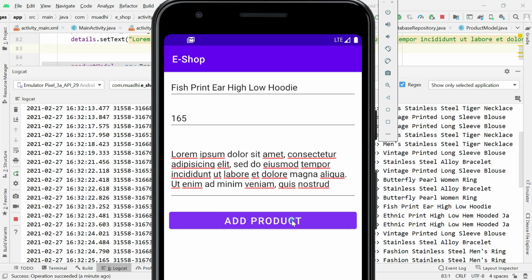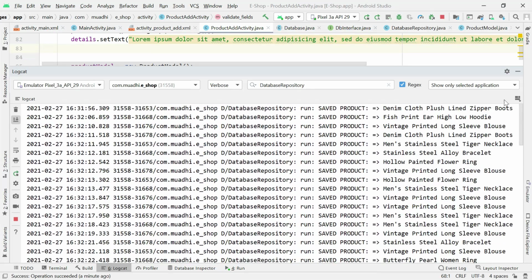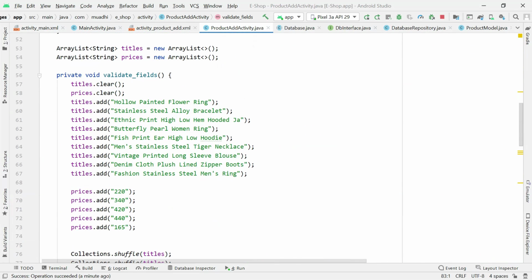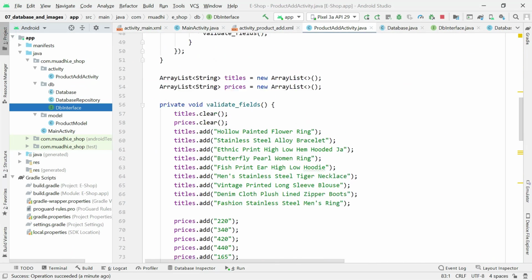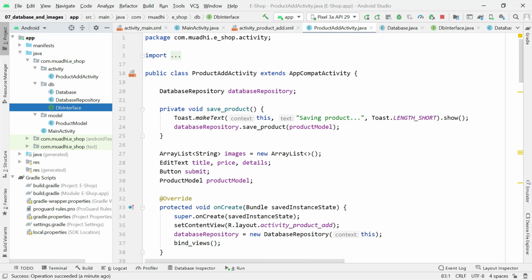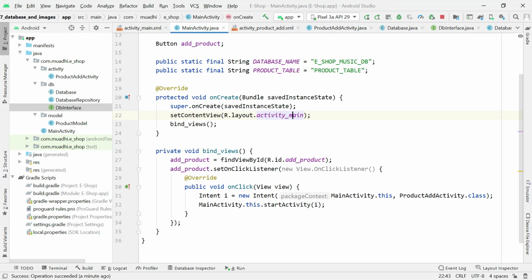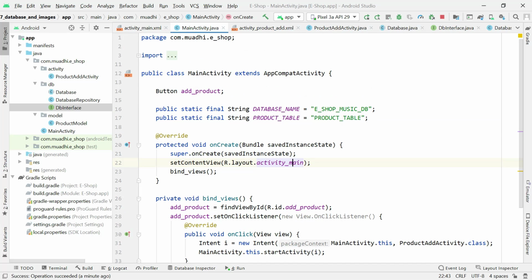Okay, so that's it. We'll display, we'll add these products. Beautiful. Okay, so these products are added by just simple logic like that one. So let's go ahead and start displaying the product. I'm going to be a little bit faster in doing this, okay? So first of all, we're going to display our products in the main activity, and you should be having knowledge of RecyclerView to display.